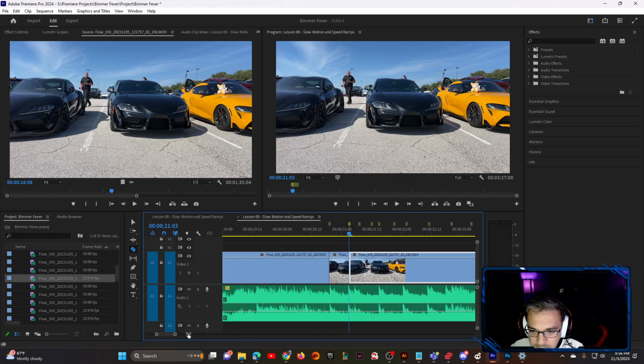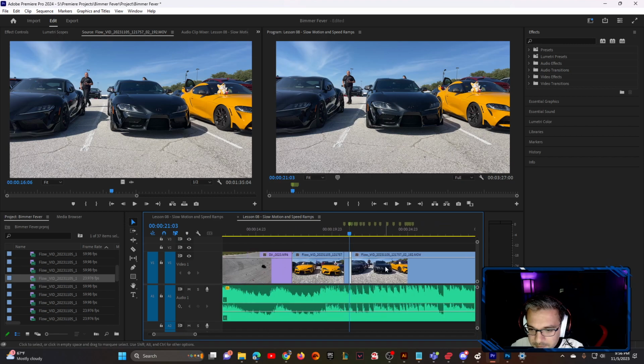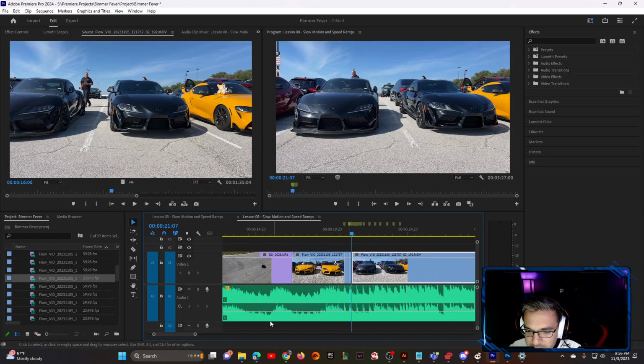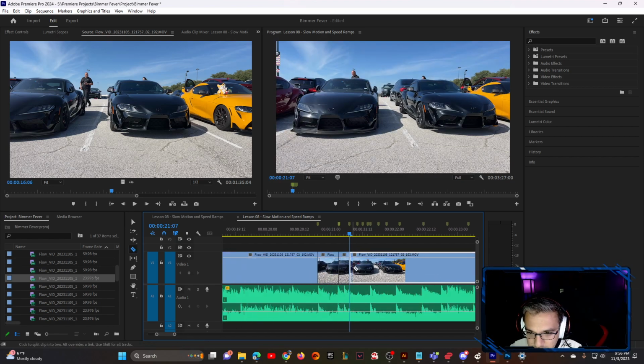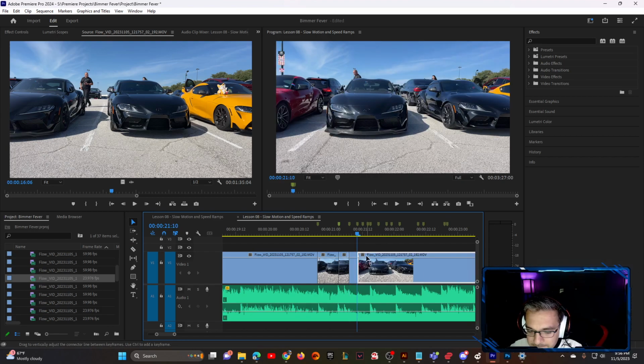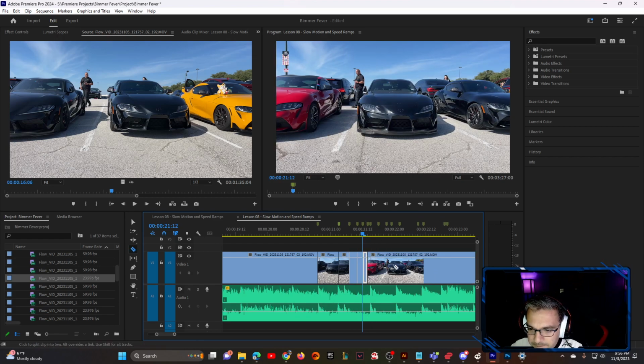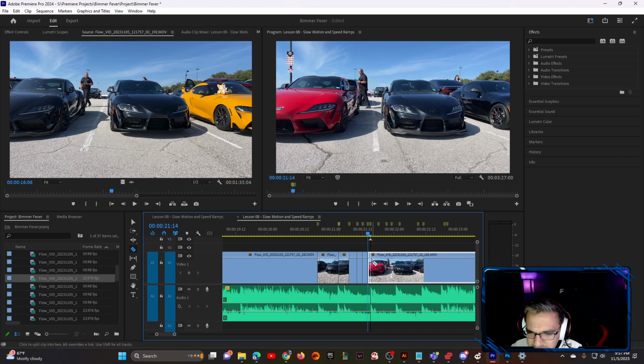I probably need to zoom into this. There. Cut here. So all I'm doing is I'm skipping around quite a bit to see if maybe I can get it to go with the music.